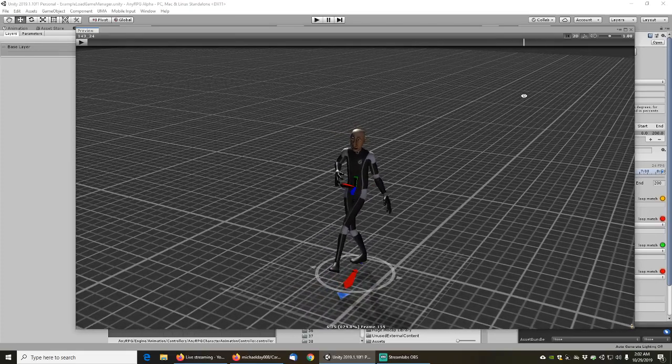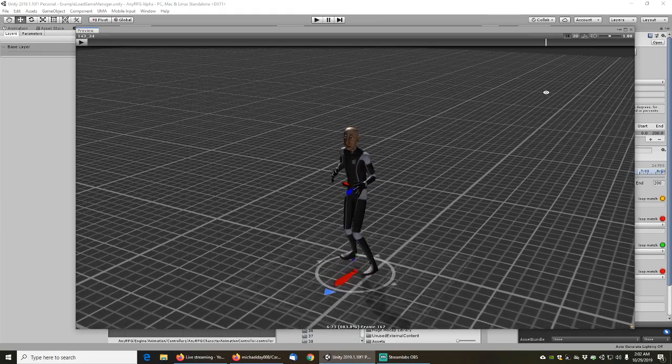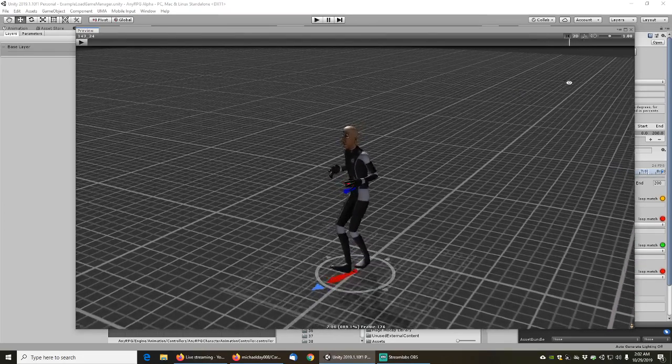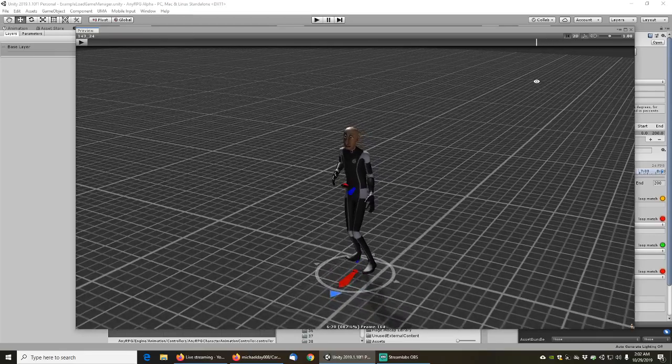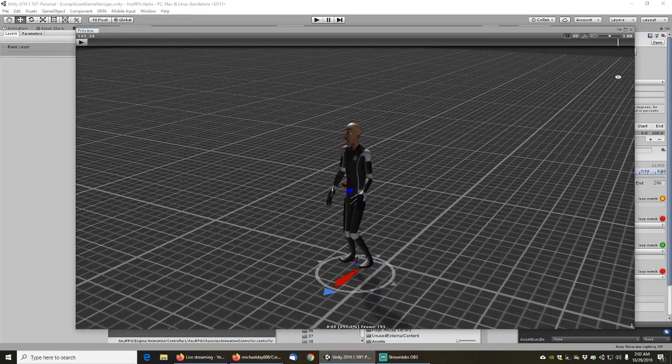Huh. It's like a kickboxing block or something. I don't know what that is. It's like, oh, that's like a soccer ball kick. It looks like he's side kicking a soccer ball.